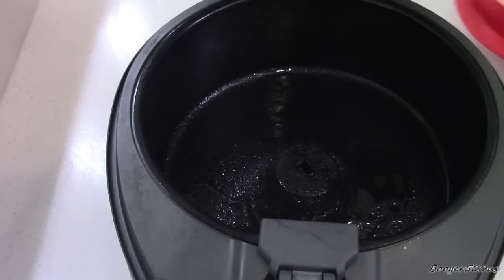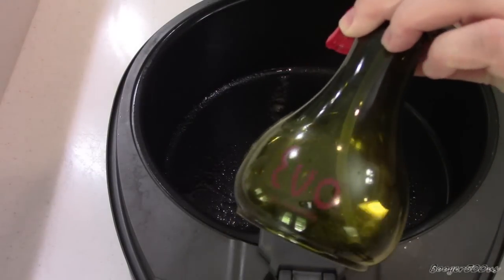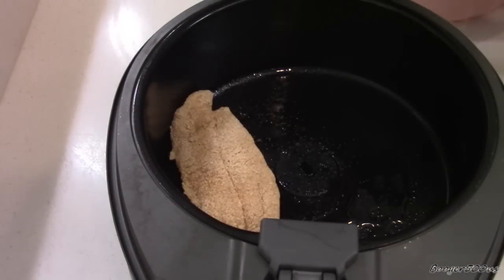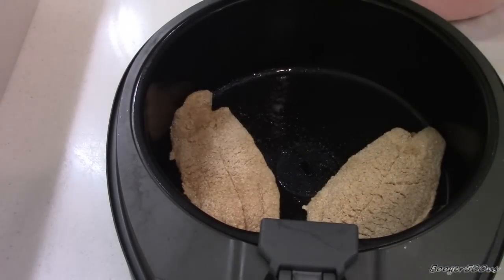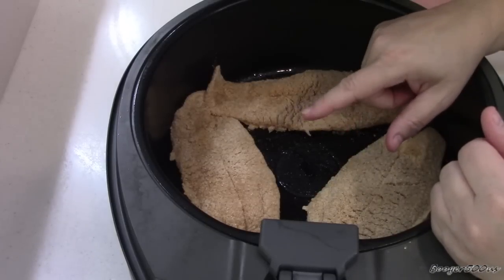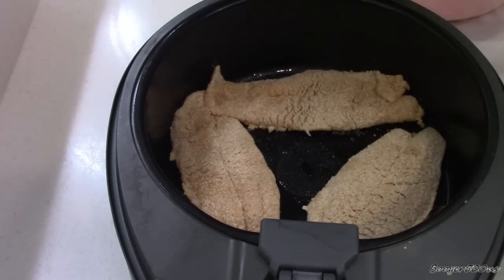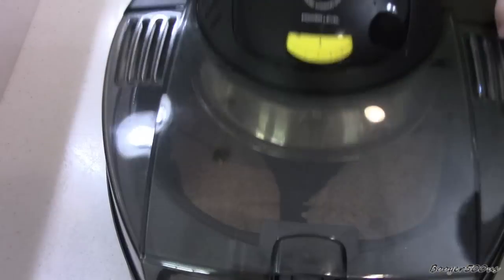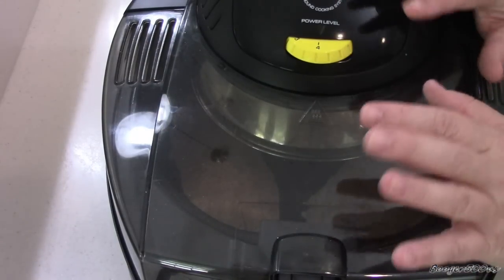I've got the paddle out. You can use a flat pan by DeLonghi — I just have that in there. I sprayed some olive oil in there. With this I've got olive oil in the Evo sprayer. There's a link to that too if you're interested. So I'm going to put all three fillets in there. It looks like it has paprika because it's got a little red tint to it. My rule of thumb when I'm frying something with batter is I will wait a couple minutes before I spray the top with the aerosol olive oil. If I do it with this it's just going to be too much oil, so you do the aerosol can. Usually fish about this thickness is about 10 minutes. But halfway I'm going to spray some oil on the top — so bottom on, top on at four — and just remember to spritz it with some olive oil about three, four minutes in.